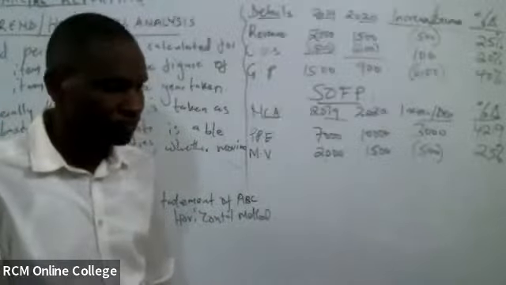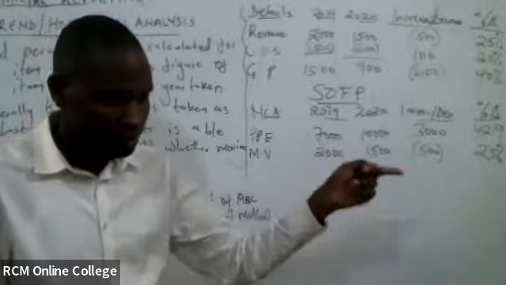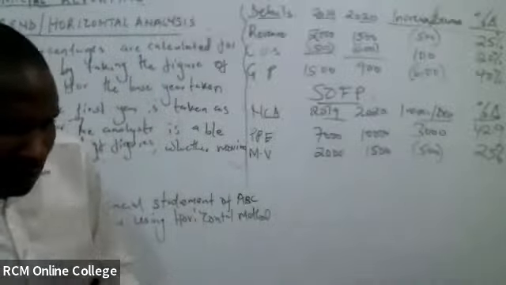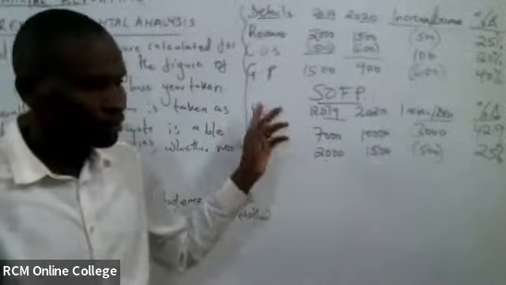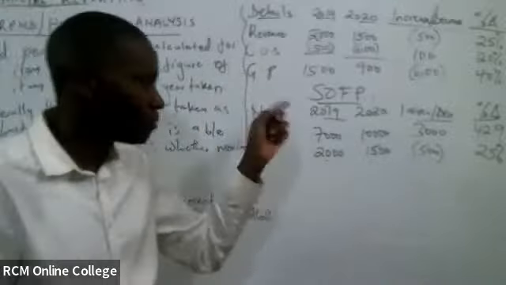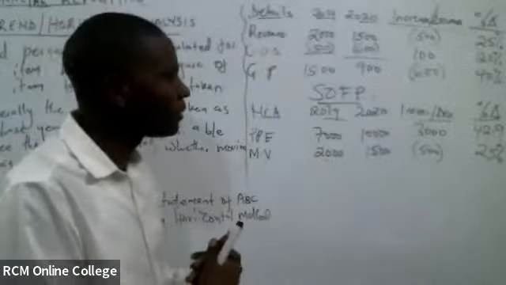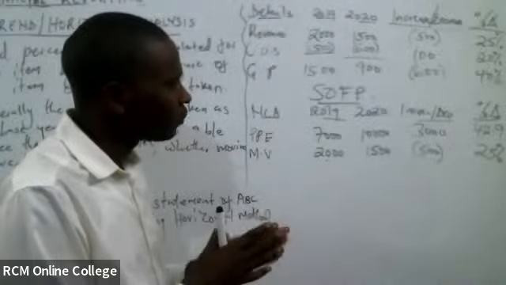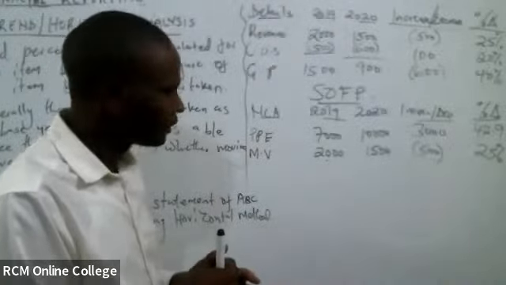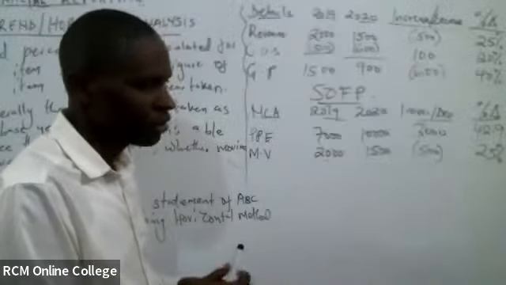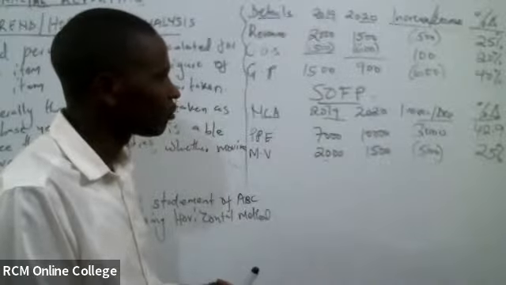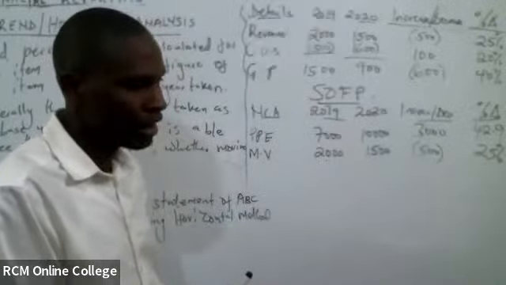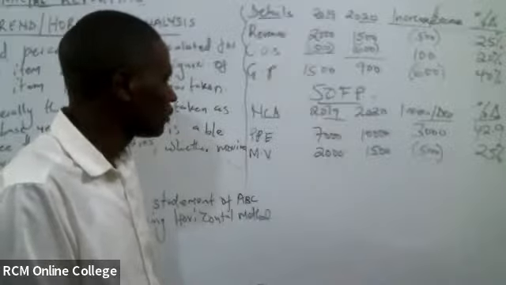What do you think has happened? Why? They have purchased, wamenunua, PPE, property, plant, and equipment. There's an acquisition of PPE, right? Wame-acquire PPE. Maybe now they've seen that during that year, we need to add something in order to increase on production. So at least they are now coming up well.